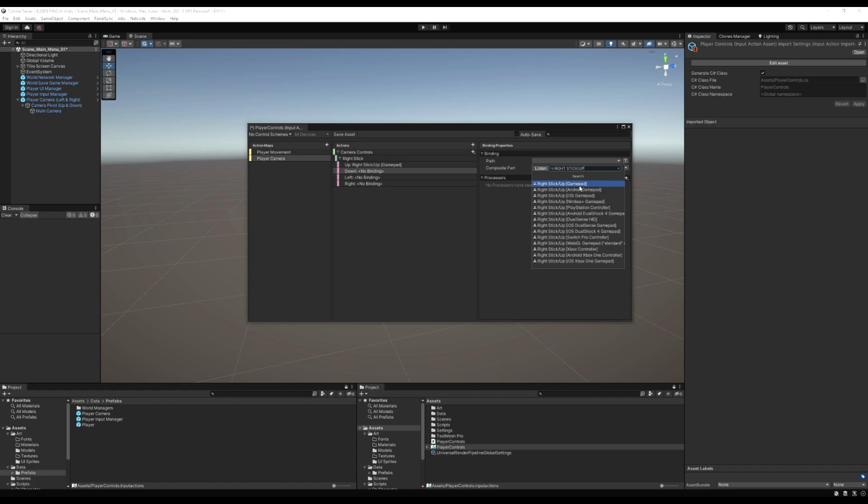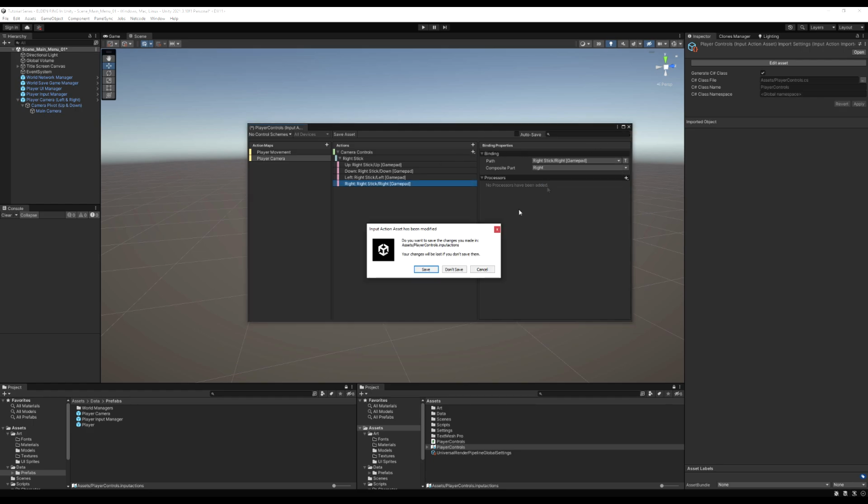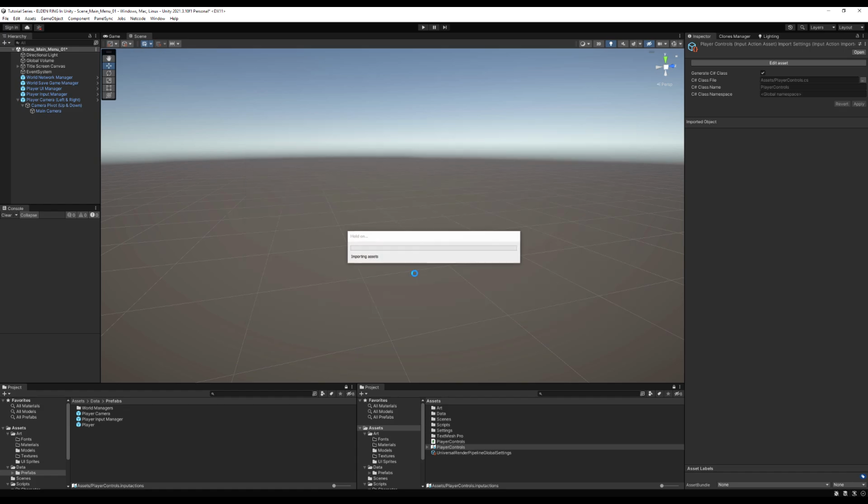If you're going to use the mouse, you need to use a thing called mouse delta. So if you don't know how to do that, a quick Google search will tell you how. If you're still confused, leave a comment below. If you want me to set it up in the next video, I'll just do it quickly in the first like 30 seconds, because it is super straightforward. I'm going to save that and close it out.